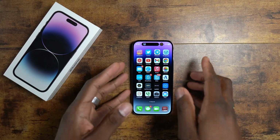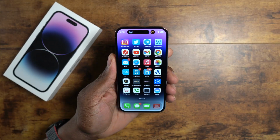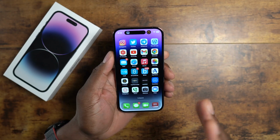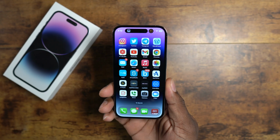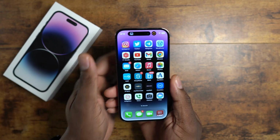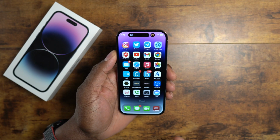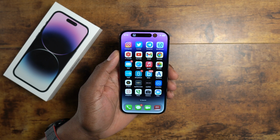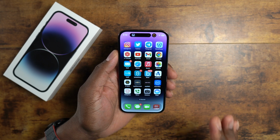All right, guys, so here we are. I've got it set up, and this is a little bit later on in this video. The first thing I want to tackle is the software. As soon as you get this out of the box, you're going to go to 16.1. It should take you over to 16.1, and you should be able to get the latest. It's not going to force you to do it, but I plug in while I'm doing backups and stuff like that, so I told it to just go ahead and do it because you're going to have to do it anyway.